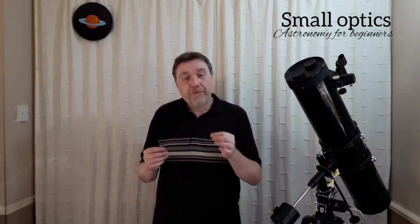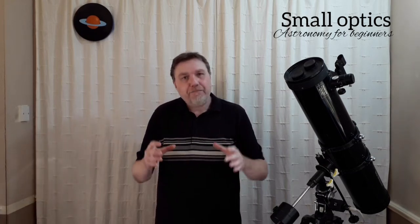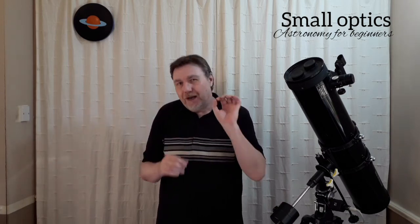Even though this is a double star, you won't need a lot of power to actually split it. A lot of double stars require you to pile on the power, but just start off with your lowest powered eyepiece and gradually build your way up. You can always increase power - it's always better to start off low. This is also a target that can be viewed with binoculars. Binocular astronomy is great, though holding binoculars for any length of time gets tiring, so if you can mount them to a camera tripod it'll hold things nice and steady and give you a much better chance of splitting them. I was looking at Albireo last night through some 12x50 binoculars and I could definitely see that distinctive amber and blue just glinting through.